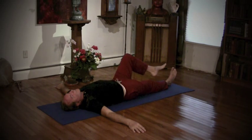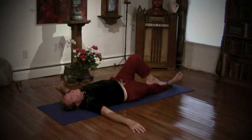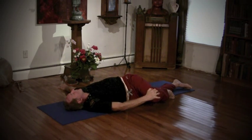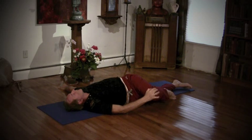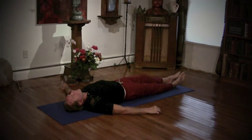Take the left foot, place it on top of the right knee. Take a breath in, exhaling, dropping that knee to the right, reaching up with the right hand, helping the knee down, looking out over the left shoulder. Releasing, letting that knee come back up, and extending the left leg. Bringing the arms down alongside the body.